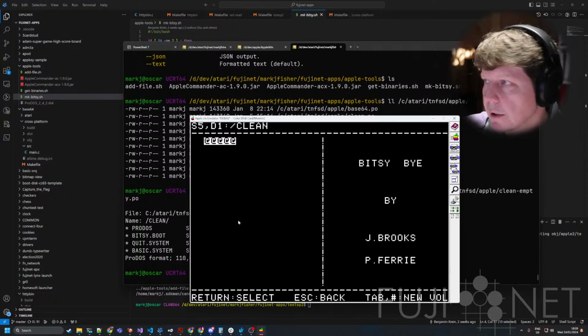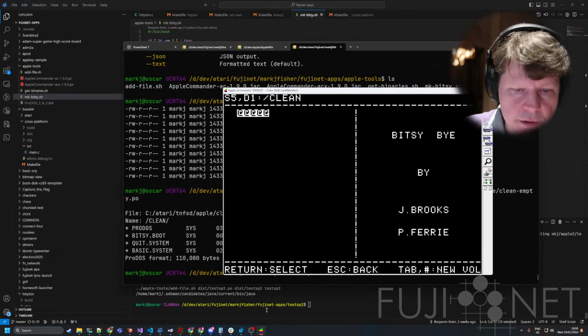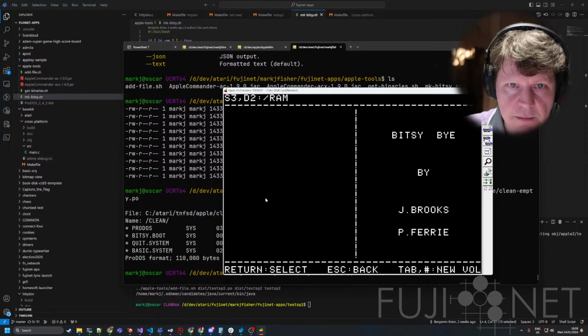So what we've got here, and I'm going to reset this, is what we want to debug: why it's doing this thing and if it's going into ProDOS. Oh yeah, tab is the new tab volume, will move it over, right? And it's just not working properly because I've not been giving it the right values. So we want to find out where that's coming in from.